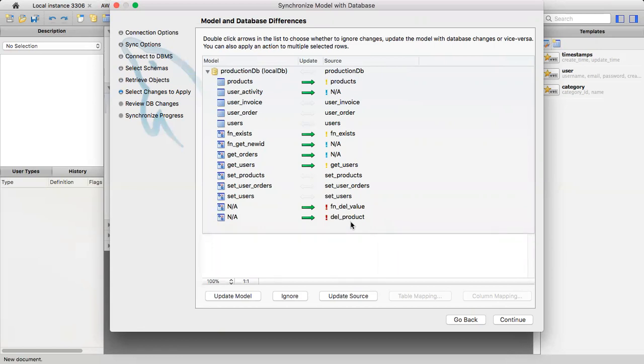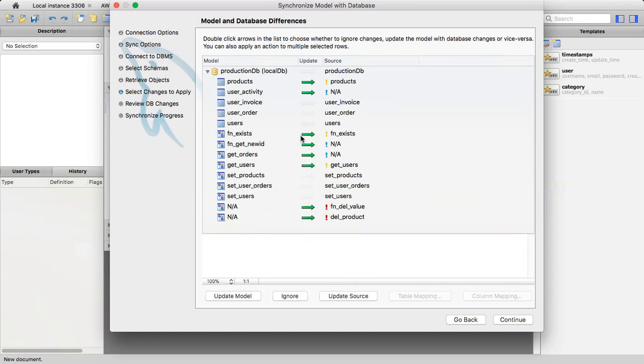Now it shows all the changes between the local DB and production DB. It shows green arrows for the user and function that exist as well, which we have updated in our local DB.